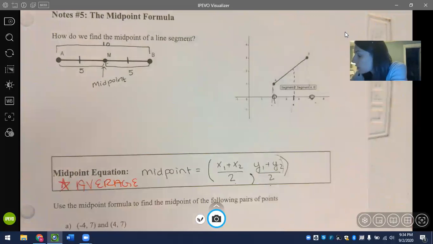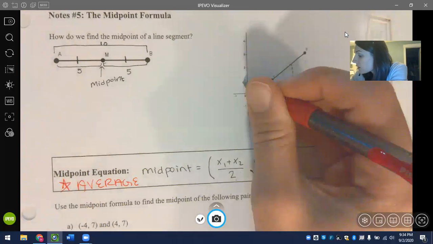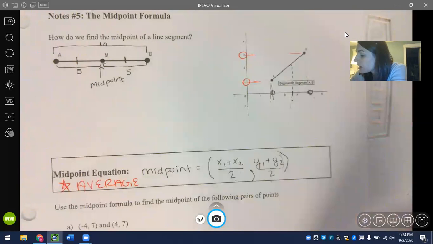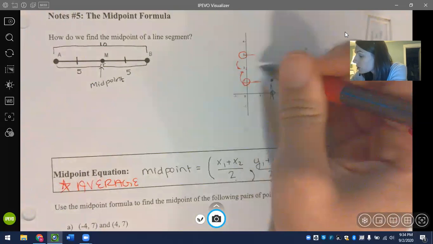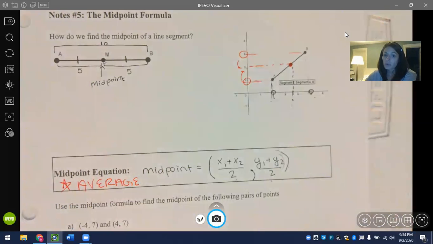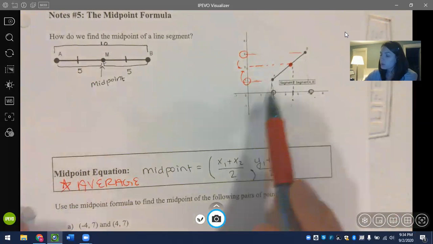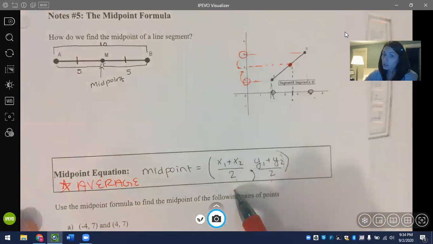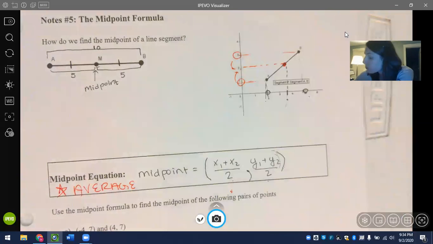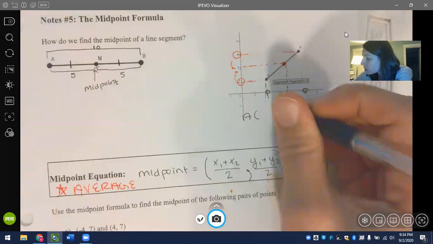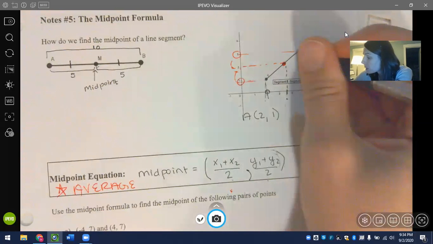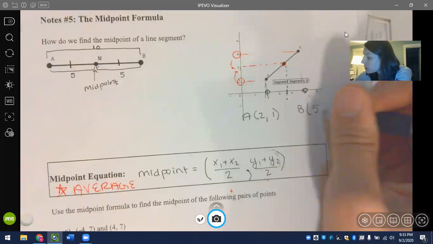So going back to this diagram, for A, my y value is 1, and for B, my y value is 3, and in the middle is 2. And I know that that is where my midpoint is going to be. So if up above in this diagram I were to use my fancy little formula here, which again is really just finding my average, well then I could list out point A: my x value was 2 and my y value is 1. For point B, my x value is 5 and my y value is 3.